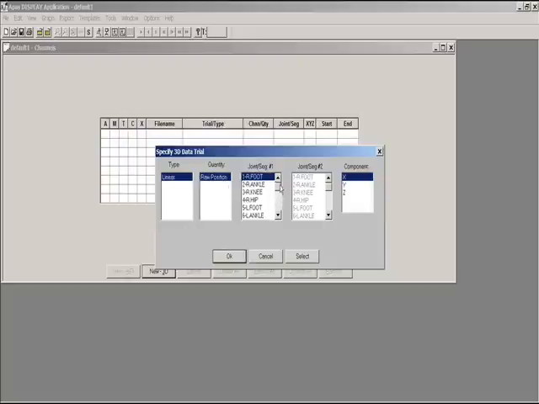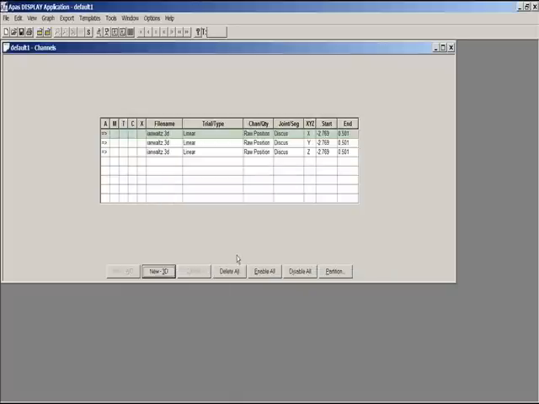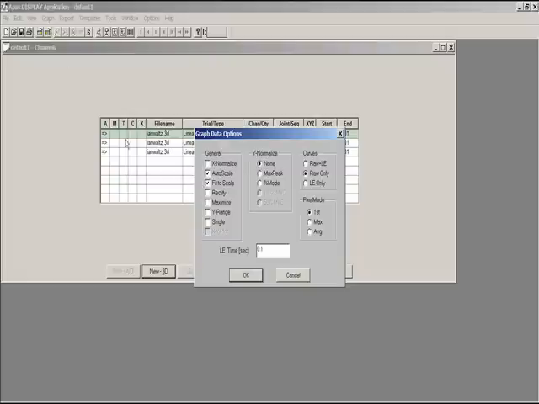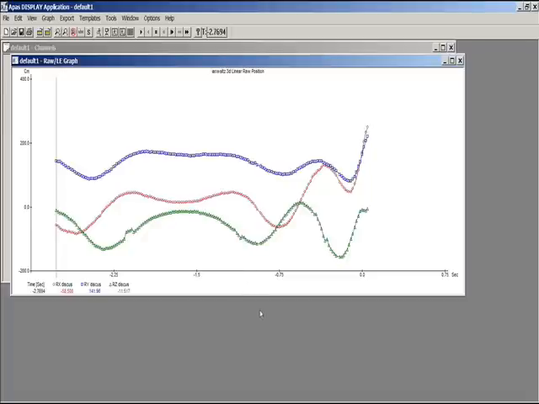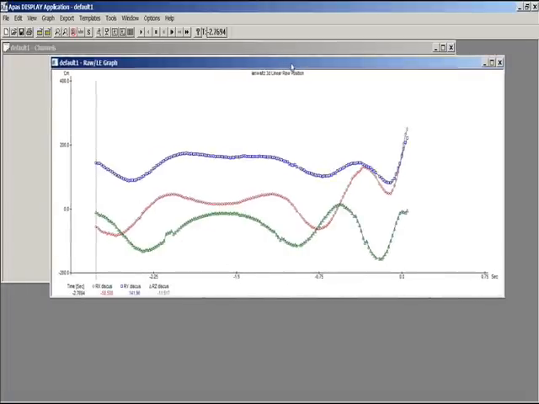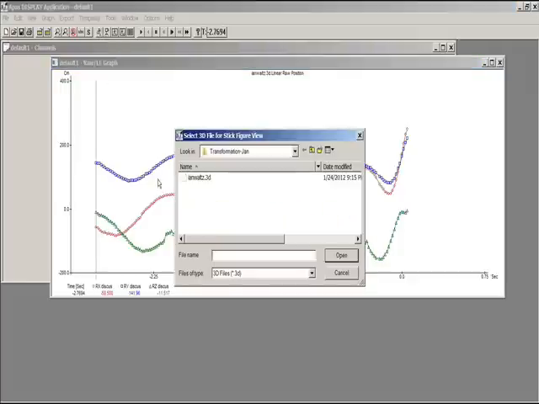In this case, you see the only data we have is raw data, raw position. So let's take, for example, the discus, which is one of the points that we digitized, and we look at the X, Y, and Z coordinates. We can graph the data. You can select the proper parameters here, which I'll not go into detail on. And here is the data for the discus. We can also select here the stick figure.